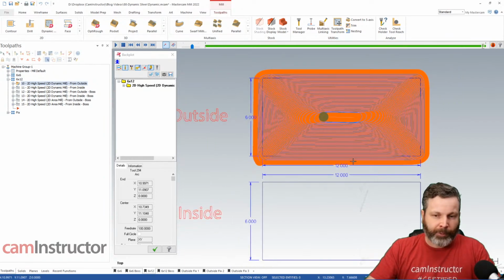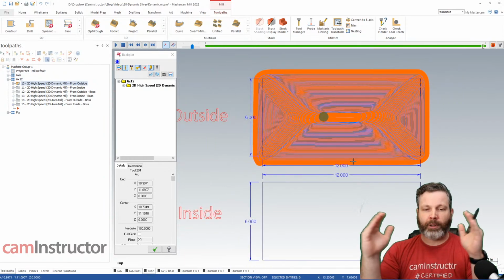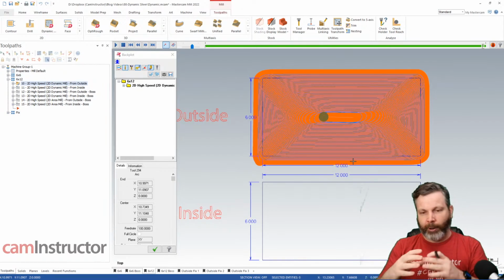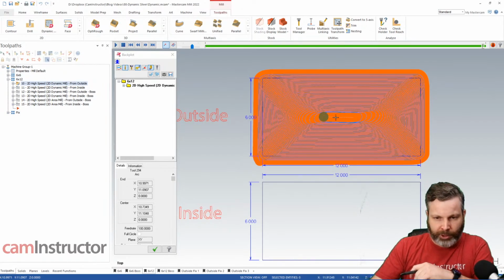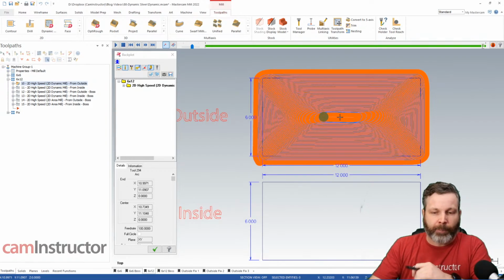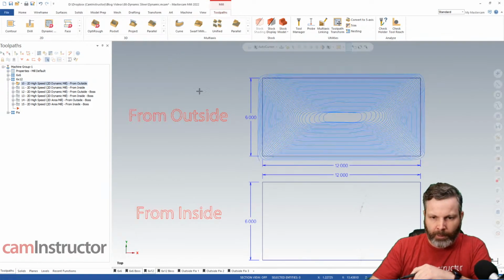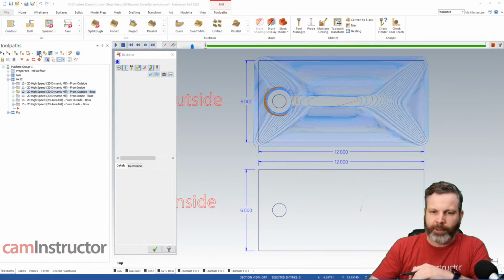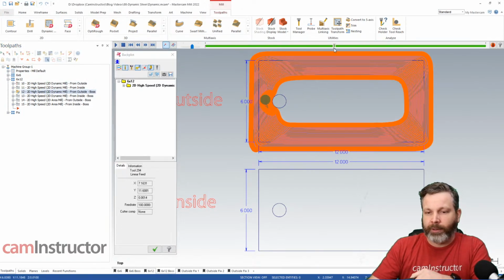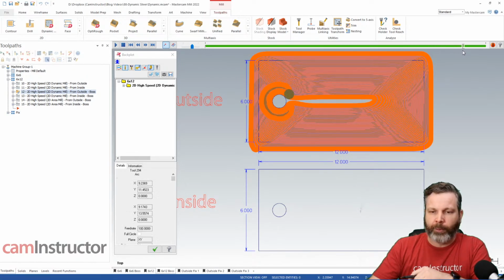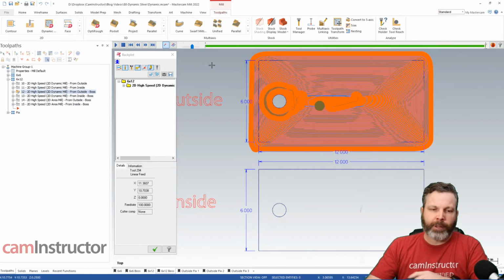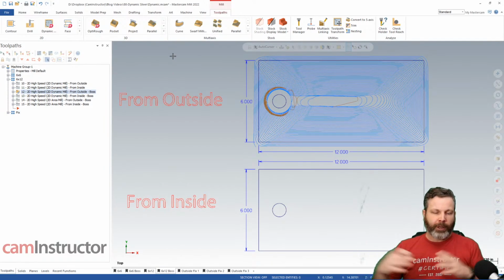It specifically happens when your part is exceptionally longer than it is wide. If they're out of proportion by a lot, this situation can come up. Not always, but it can come up. If we were to add a boss to this, put that same boss right in the middle of the part, this scenario is going to get even worse. Now we're almost creating two slivers here. So that's the problem that can happen with the toolpath that's cutting from the outside in.